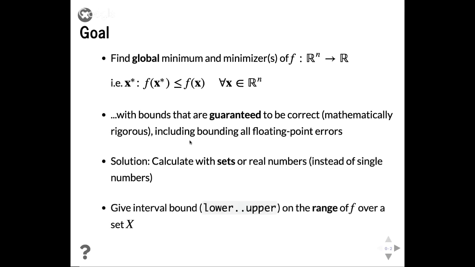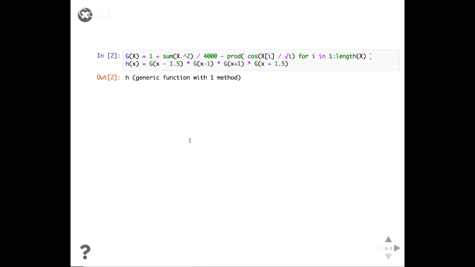And so the goal and the point of interval arithmetic is that if I have a function f and a set x, for example, an interval or in higher dimensions, some product of intervals, then I can get a bound on the range of my function, right? So optimization in the end is trying to bound the range between the actual minimum and the actual maximum. And what I will be able to do with intervals is get a bigger range. So usually I will overestimate the range, but it turns out that overestimating is enough to get me a lot of stuff.